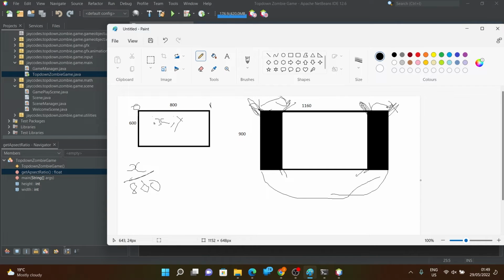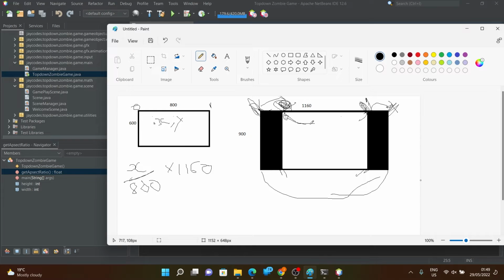Then we need to convert that number to this area, so this becomes our new 0 and this becomes our new 1. To convert from this to that, we multiply by 1160. That gives us the coordinate system between these two places.